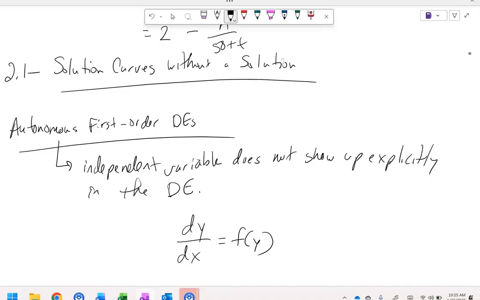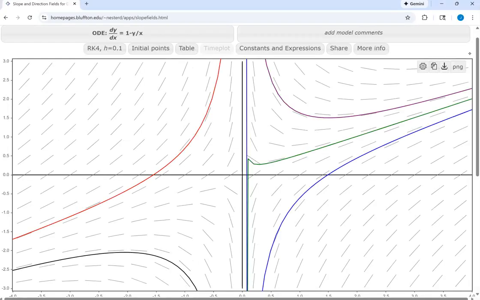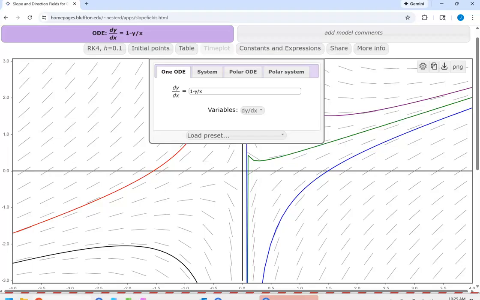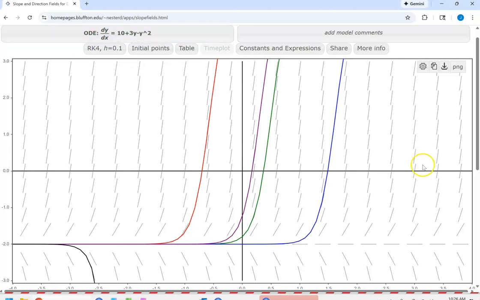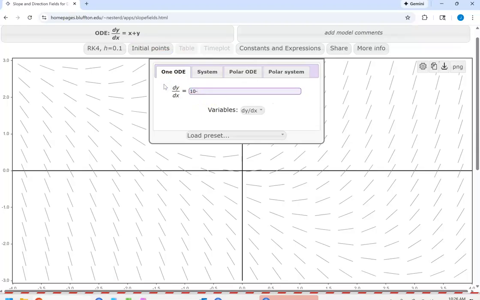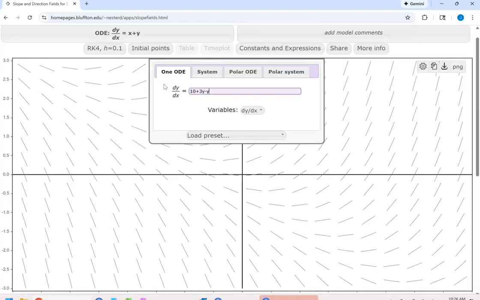Why do we care? Okay. Let's look at a slope field, and then we can talk about some things about the individual solutions. So let me go back over here real quick. Put the keyboard back on so I can actually type, because that helps. This is number, let's do 24 in your text. All right. Now let me refresh it so the solution curves are off there. Sorry. 10 minus or excuse me, plus 3y minus y squared.